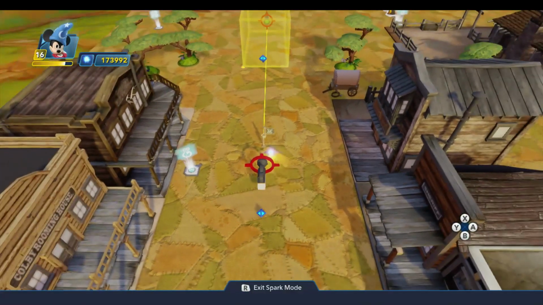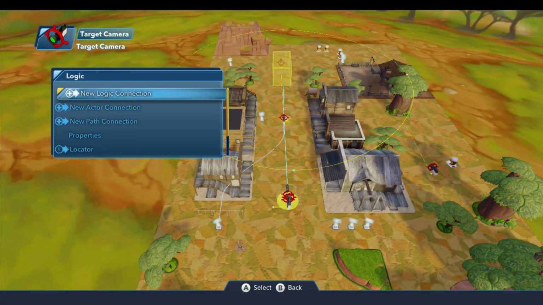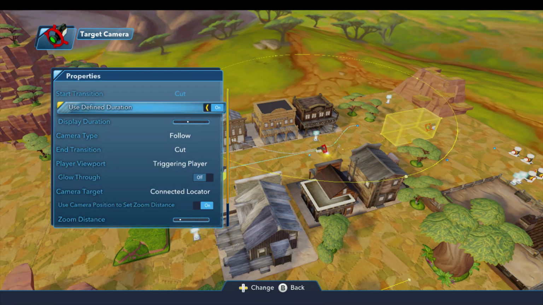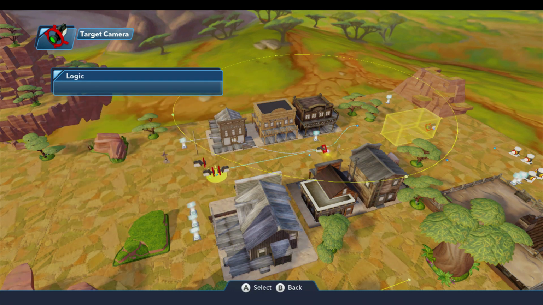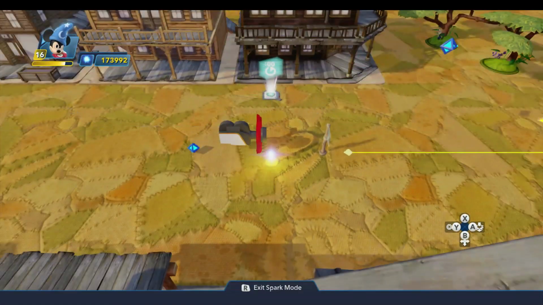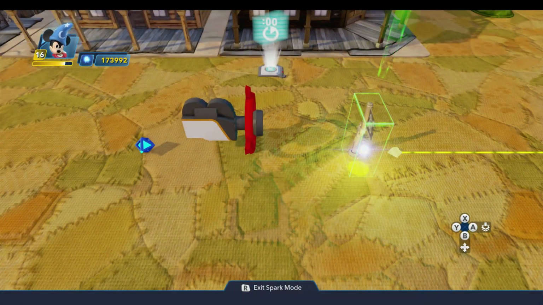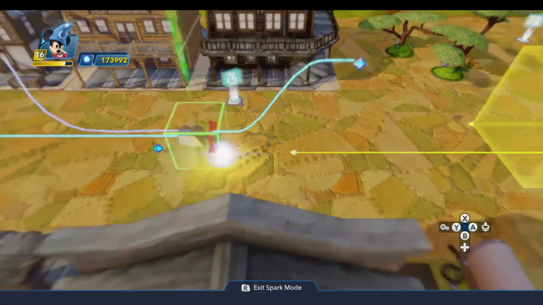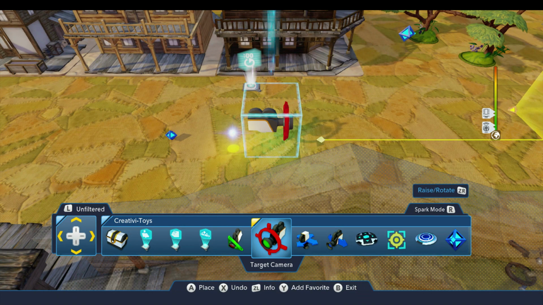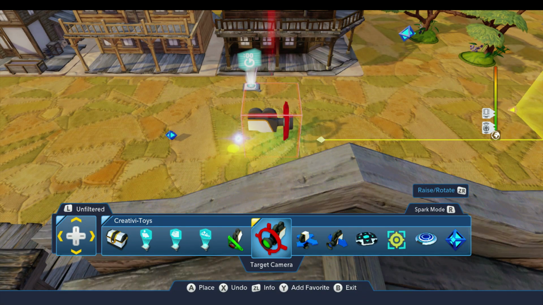And now this camera, again, I had this set up for a 4-second delay. Let's go ahead and turn that off. And this camera isn't quite where I wanted it to be either. So let's delete this flag, which we don't need anymore, and let's move this camera right up to the enemy. So just like that.